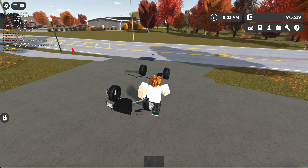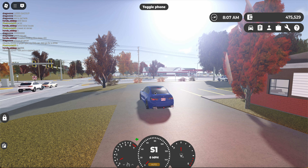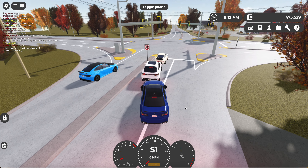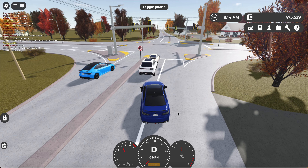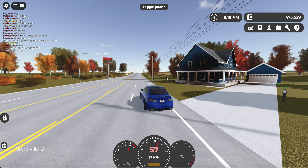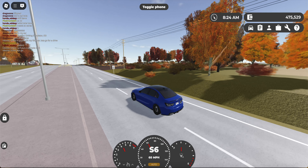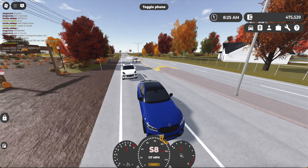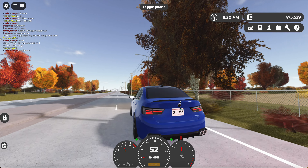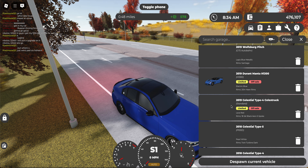We got the Teenage Dream BMW. I'm not a huge fan of BMWs, but this one is an alright BMW. It's really powerful and light, and I like the look of it at the front. This car is pretty nice to drive around in. Unfortunately it's pretty much banned in some roleplay servers where it's a tier 3 car, but overall it's a really nice car. Fun fact: it actually comes with this camber — I did not add it myself. It already came with a camber and a 'Teenage Dream' name, which I don't know why.